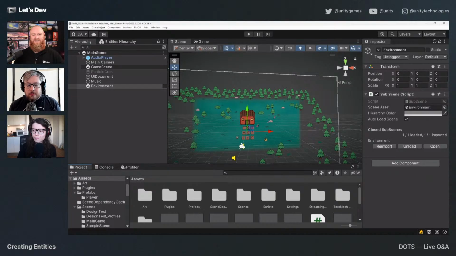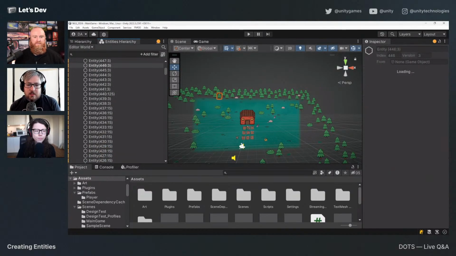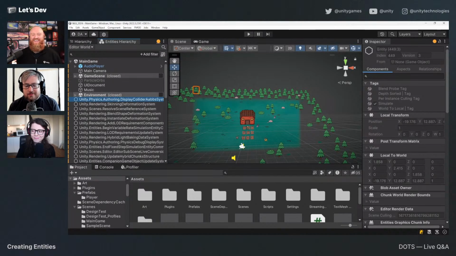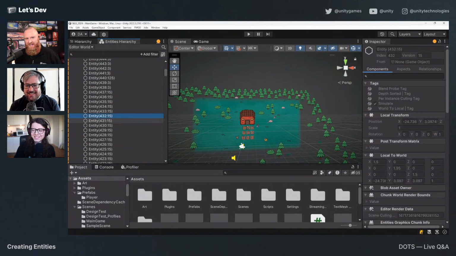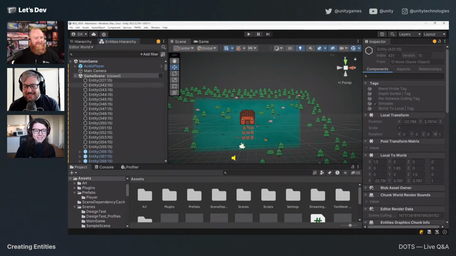Well, today I learned. I think an important thing to point out with the whole baking process is there will never be game objects as a result of this. Everything that isn't baked is discarded. In the end, you will only get entities, which is what allows us to stream it in so fast. And that's also why they don't have any name, because at runtime, names don't matter. That feels like a tagline for some space sci-fi horror movie. At runtime, names don't matter. Like in space, no one can hear you scream.